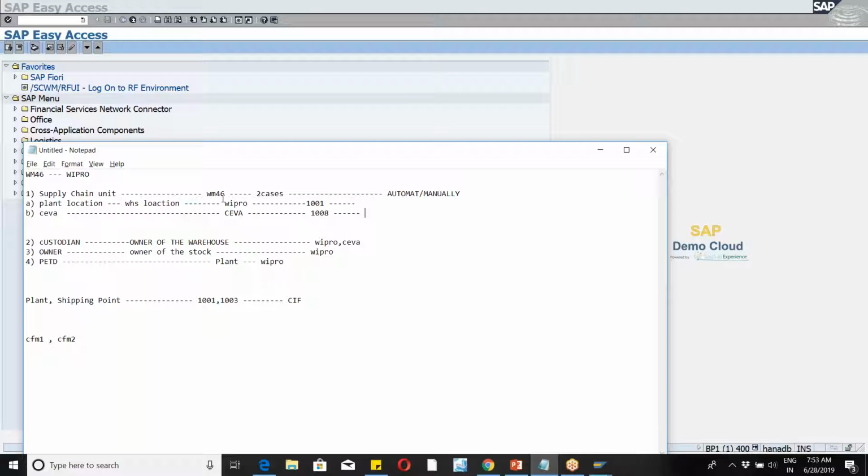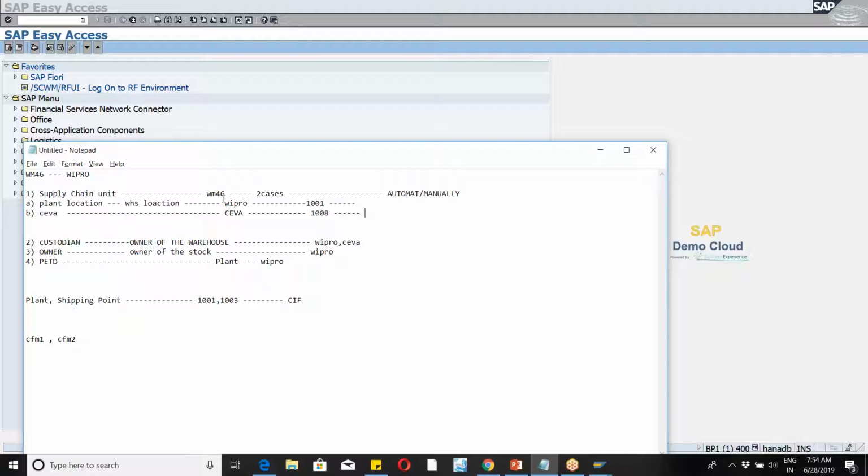So any entity which we are defining as a supply chain unit, whether it may be a warehouse or a third party warehouse. The reason behind doing this is that we have route determination, and as well when we are trying to integrate this with your TM, this geographical location plays a major role in the means of transport. When we are trying to have the lanes in TM, we have something called lane networks and so many other things. So when they want to determine your particular warehouse, the geographical location plays a major role.